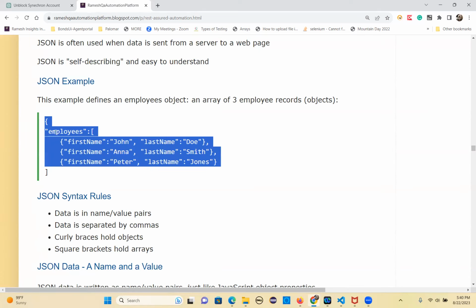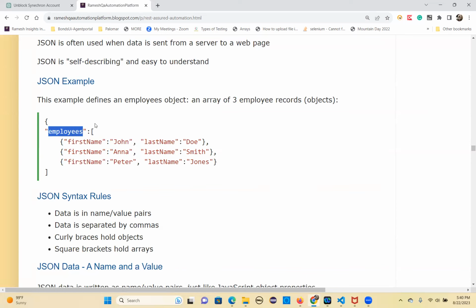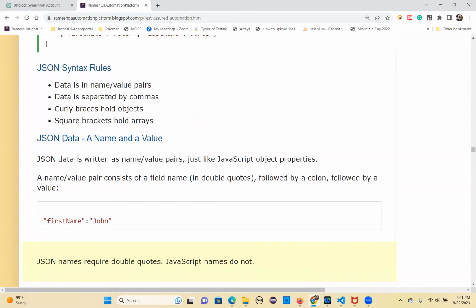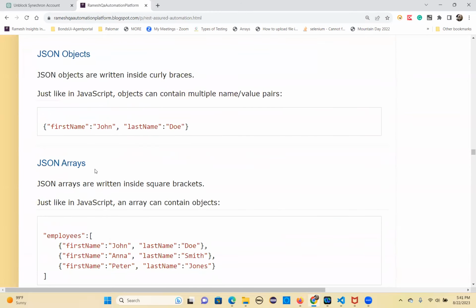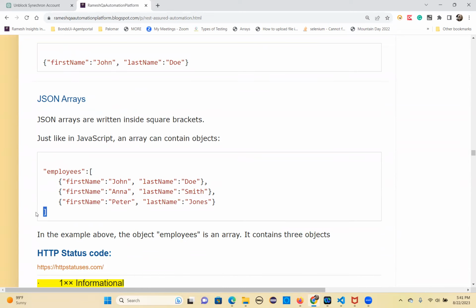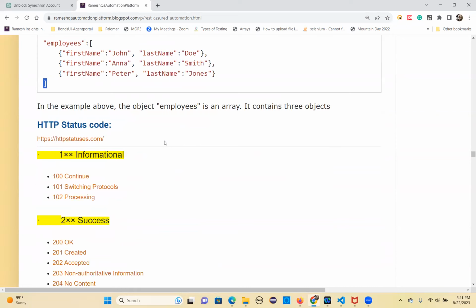If you want to access them one by one, you represent the whole JSON dot array name of square bracket. For the first one you give 0, which means you are representing the first element. If you want the second one, you give the index number inside the square brackets. So basically you represent index numbers, for which element in the array you want. Data is always name and value pairs, and each name and value pair is separated with a comma. So the next one will start like that. This is how JSON is used. This is one JSON object, and this is the JSON array. Inside an array you have so many things. So that's a very simple overview of JSON.